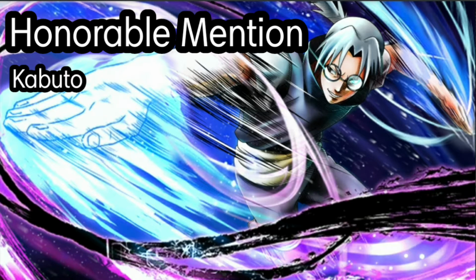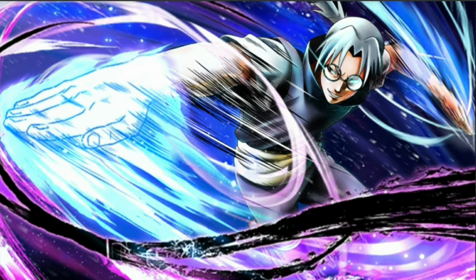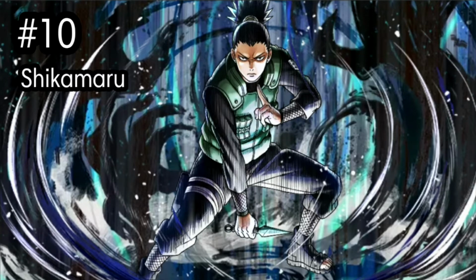Now we go to the top 10. At number 10 we have Shikamaru. He's a T unit that provides a disable in his jutsu, and after that, the target will be taking more damage. He buffs other T units in either his normal attack or his passive ability. He has a decent tribe special with Ino and Choji that hits all targets.